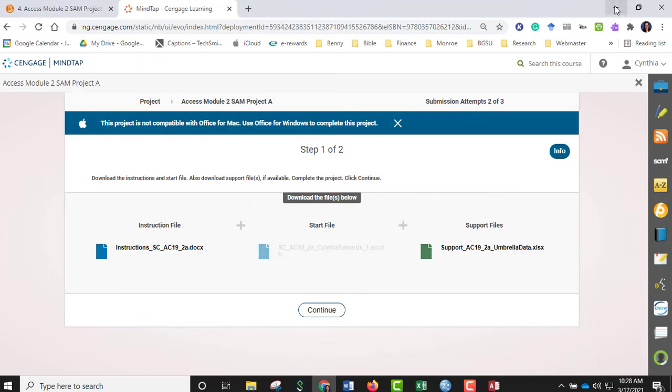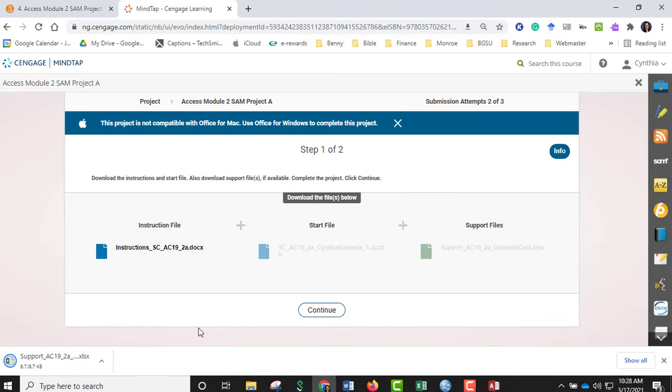Now, I'm just going to minimize this for a minute because we also have this support file. This support file, you are just going to click it, let it download, make sure that keep error doesn't pop up, which it doesn't look like it is. Okay, just let it download. You are not opening it. Just let it sit in the download folder. Okay, so we have the files we need.